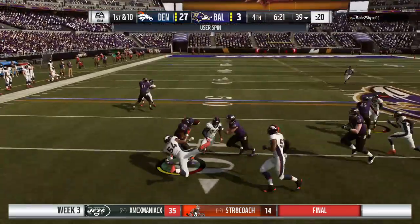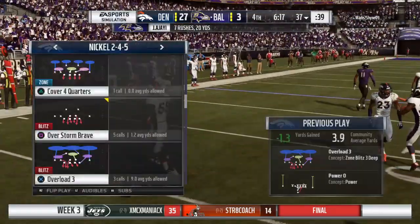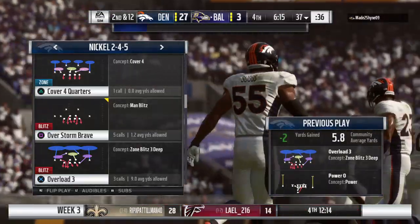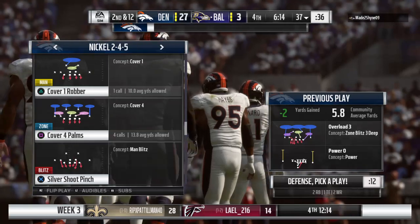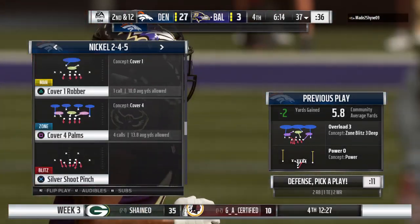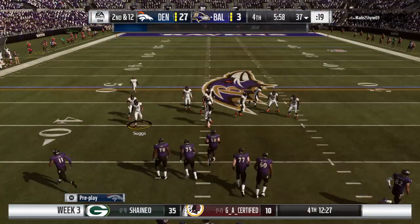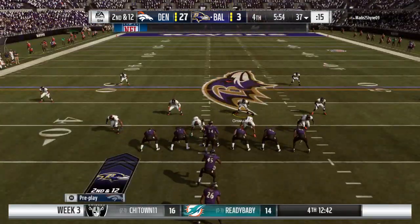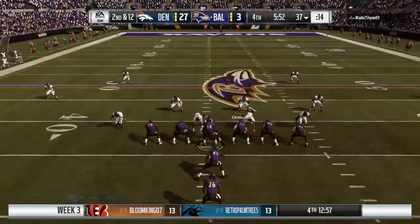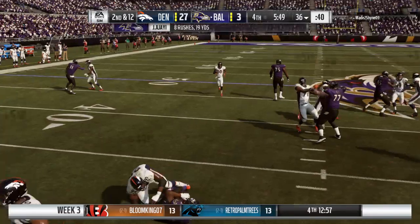They'll start out on the ground with Johnny. And a nice move will yield nothing as he's stopped behind the line. It's a loss of 2 there, bringing up second down. This linebacking corps, they've done a good job of keeping that running game in check, haven't they? They certainly have, and what they'll also do when this game is over is thank the guys up front, the big defensive line, because they've kept them clean, so to speak. Not letting blockers get to them, allowing them to run to the football and keep that running game bottled up.